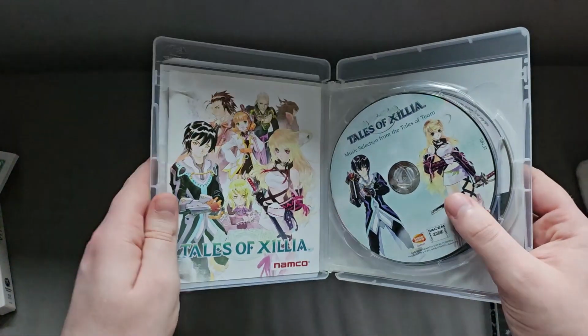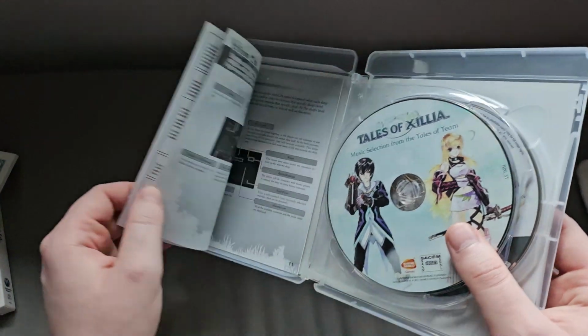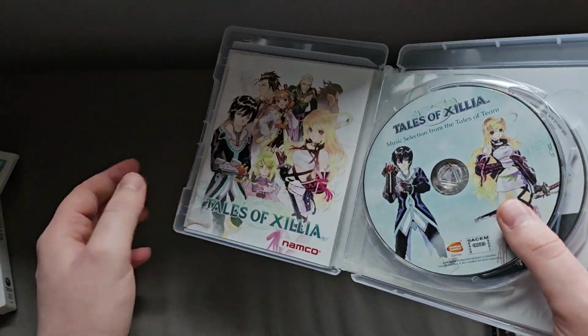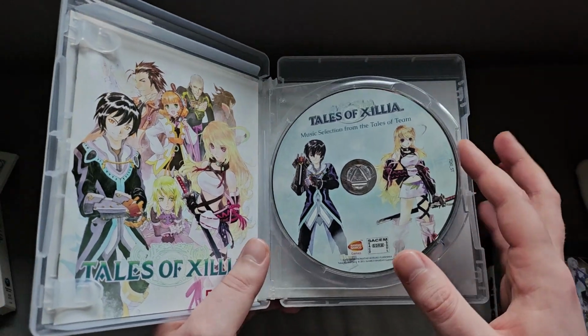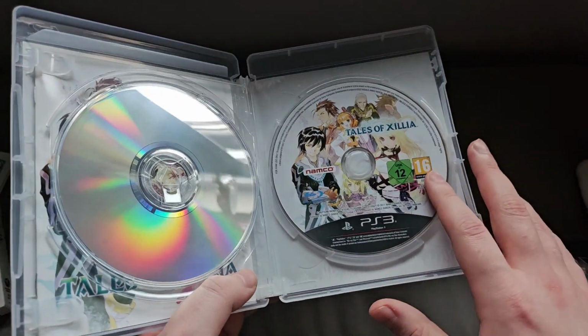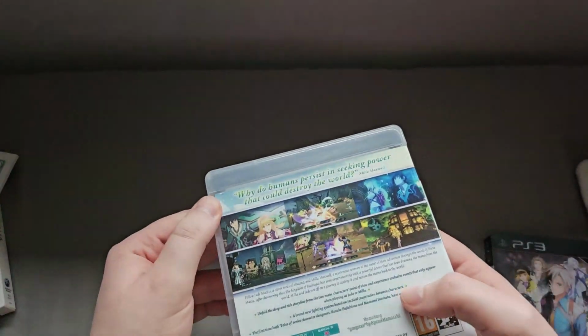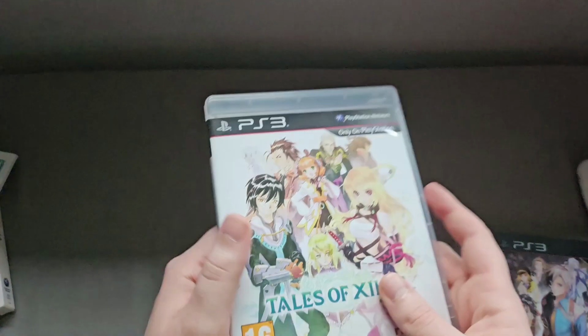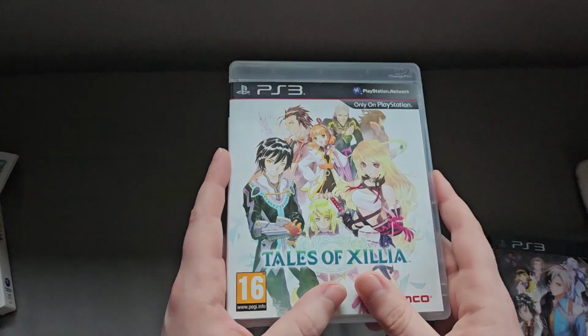We have the game itself, where we have the manual, which is just legal junk, and a few black and white pages explaining some junk. But yeah, here we have the soundtrack. It's just selections, so it's not the full soundtrack. And the game itself on the back is the same as it would be on there. But before we move on to Tales of Xillia 2, I'll do a little cut here.